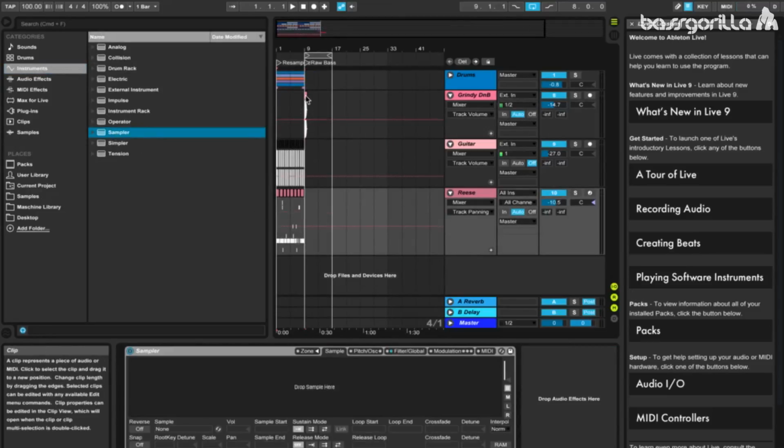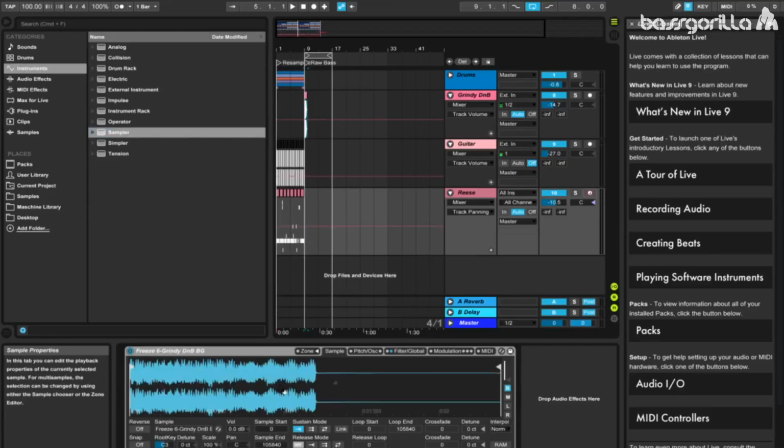And let's drag our sample into the sampler. Now the sampler isn't doing anything particularly special right now. We've just got the sample in, and it's playing at a different speed and a different pitch whenever we press a different note. And one problem we have right now is that the sample actually ends. We want this sample to play until we let go of a note.